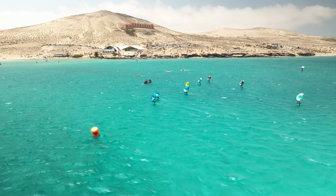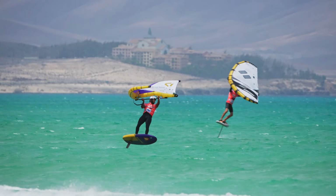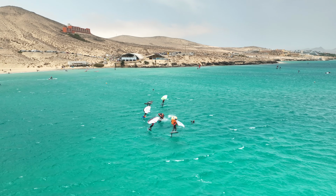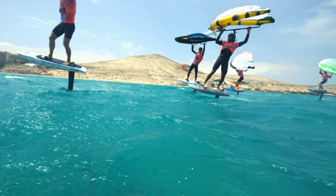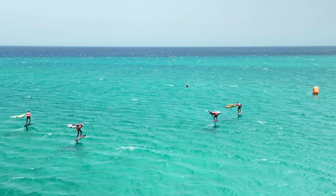So Free-Fly-Slalom is one discipline that we will run here in Fuerteventura. We will have two different parts. One is the qualifying and elimination, where we have different eliminations with rounds and heats. Minimum 1 to validate the competition, and the goal is to do at least 4 and maximum 7 to jump into the final elimination round. So after this we take the top 8 riders, and for women the top 6 riders, into the final elimination round.